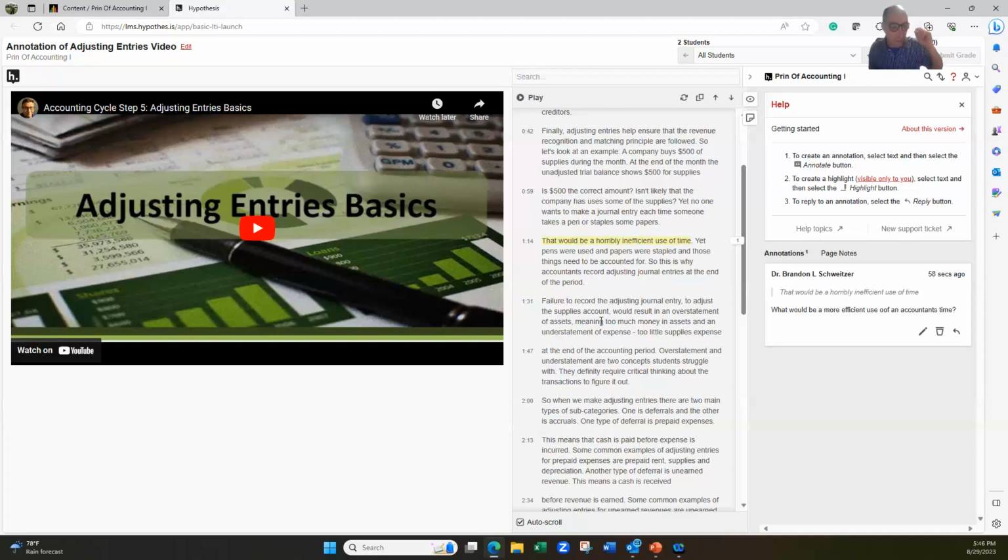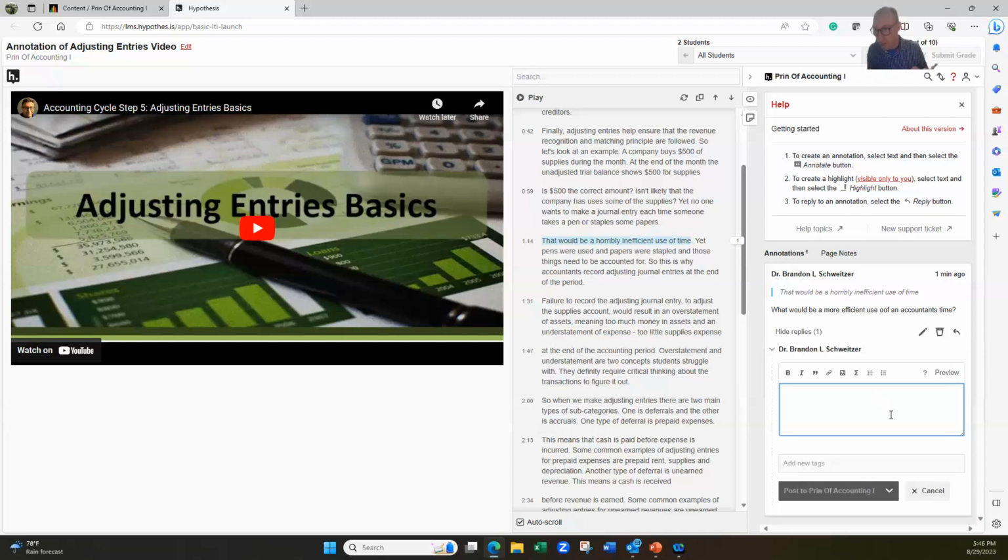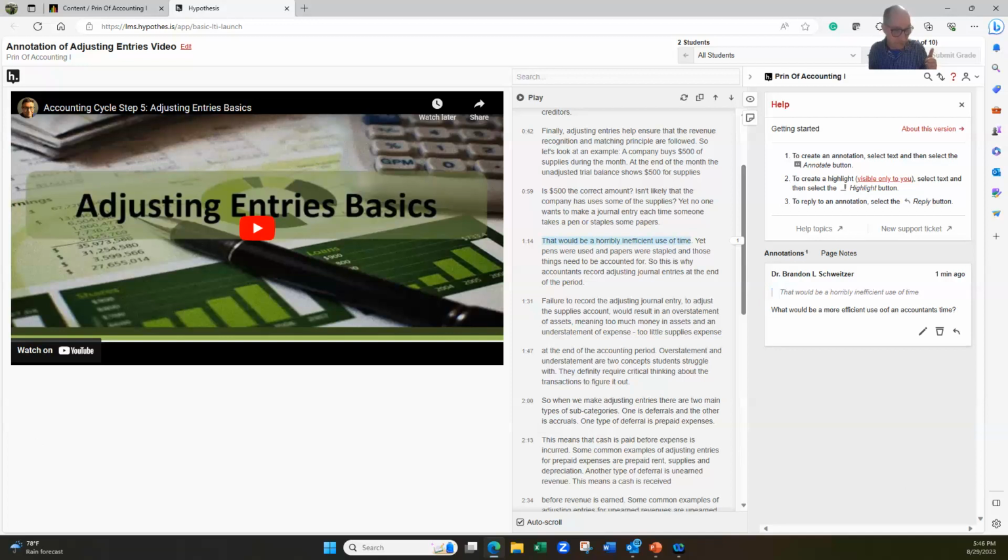And then I want you to respond to at least one of your classmates' annotations, or you could even respond to mine, right? And the way you would respond is this little arrow. It says reply. You just click on reply, and then you can type in your reply to my annotation. Is that clear? Does it sound reasonable and easy to do? Yes. Awesome, thank you. Any questions on how to do that, or it all makes sense?